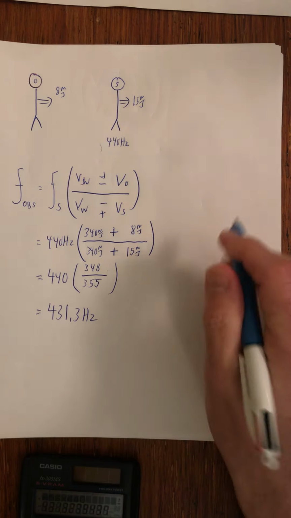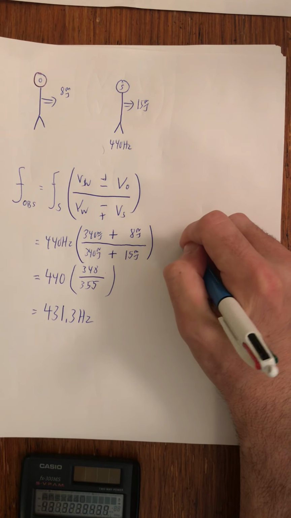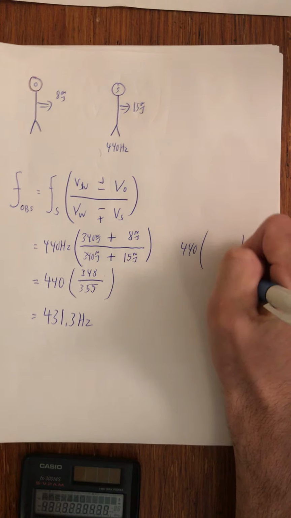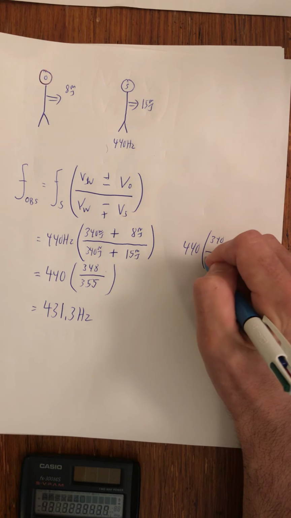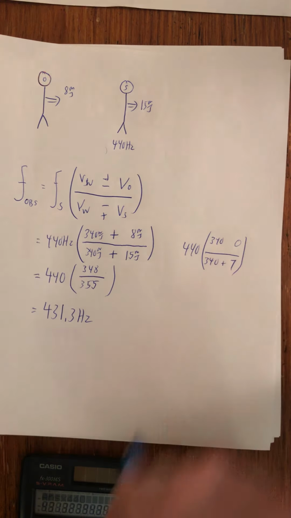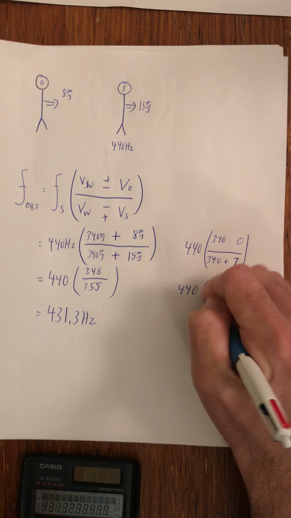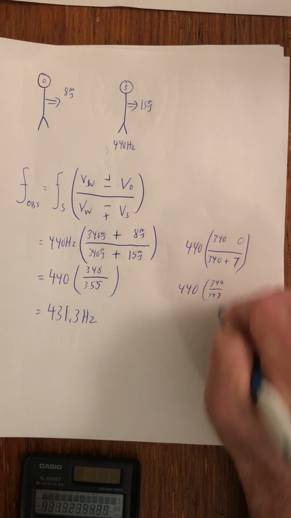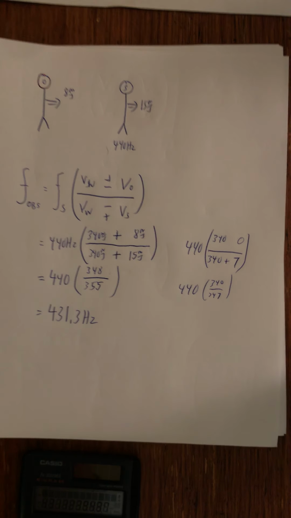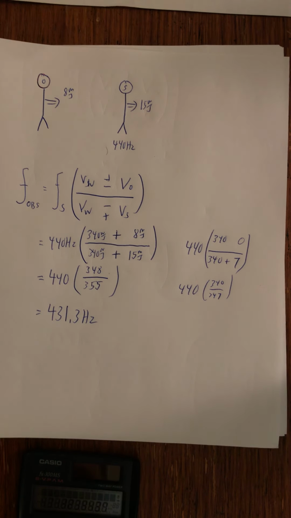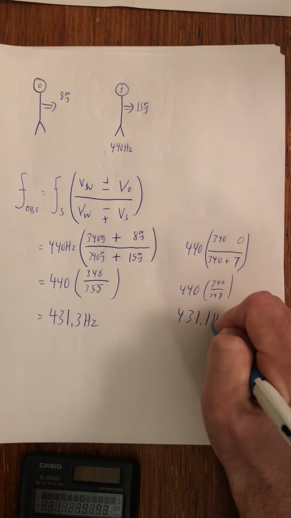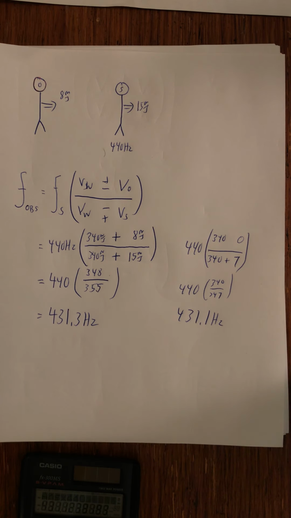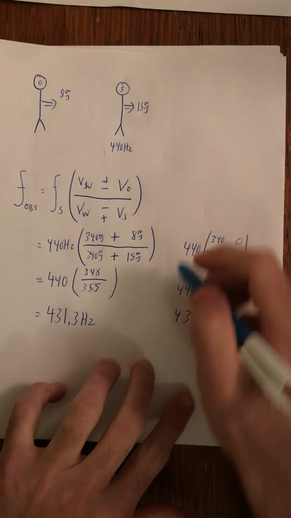If I just pretended it was relative to each other, this might look like 440, and I won't do the units here because I'm just showing you, and then just the 0 here, pretending Ollie's not moving, and that they're moving away from each other at 7, right? That gets me 440 hertz times 340 over 347, which is a different fraction. So 340 divided by 347 times 440 gives me 431.1 hertz. It's not that much different, but if the numbers were bigger, the frequencies were bigger or whatnot, it could be a huge distinction, but this is just incorrect.